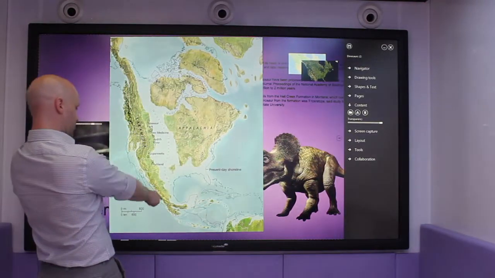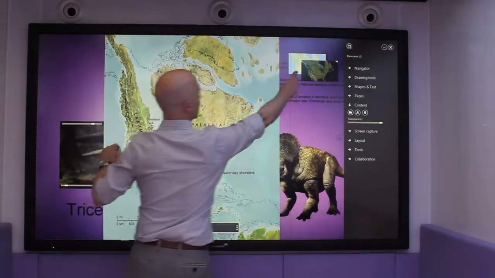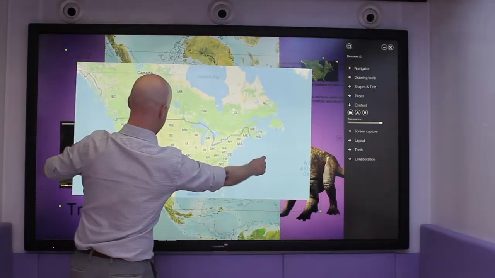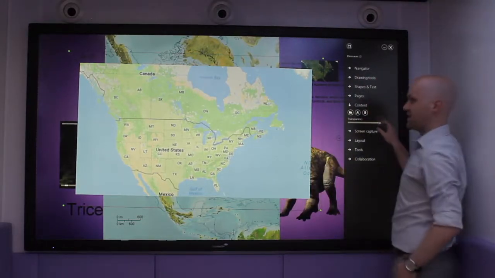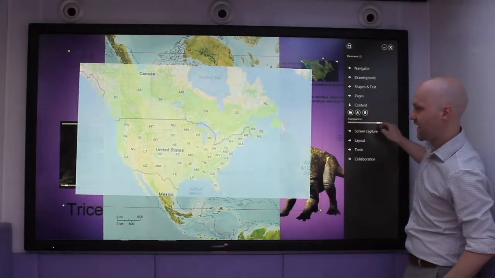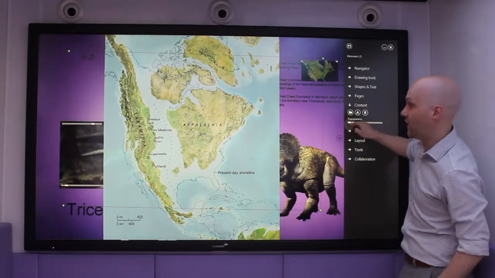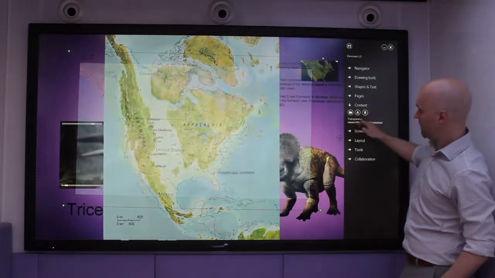So, the present day shoreline you can just about make out there of the US. I'm going to lay this image over onto there, give or take, that should be about right. And I've also then got a transparency button which I could then blend through to say, well, if that present day shoreline image isn't really helping the learners, they can't really picture what it would have been like or where it is compared to now, well, I can bring that in just by moving my finger up and down the transparency banner here as well.